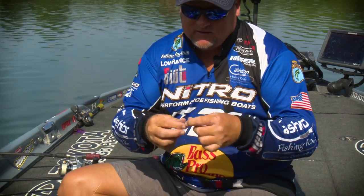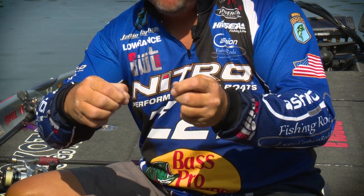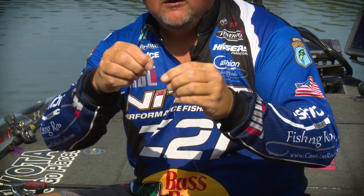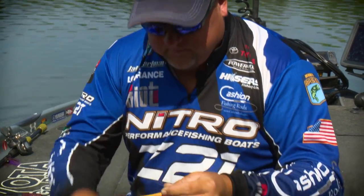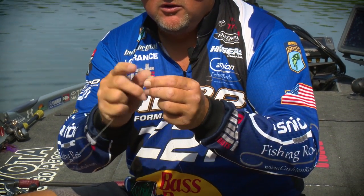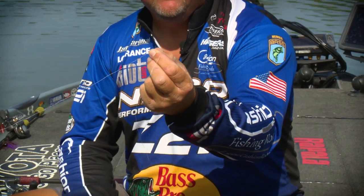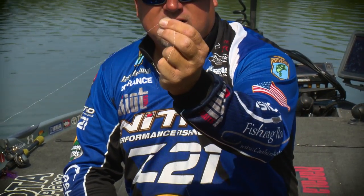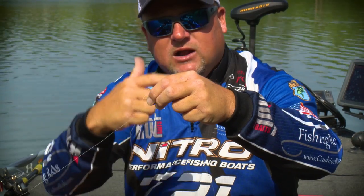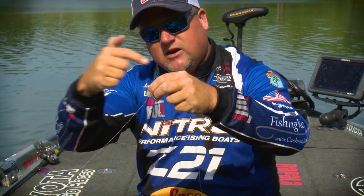I'm going to run you through this. Basically, you take your line, your tagged end, take it, and bend it over so you've got a double line. Go ahead and crease it — just pinch it down so that you've got a loop at the end right there. Leave the loop on the end. Take your braid, run it up through the loop. Give yourself a decent amount of braid. Now you can see the loop on the end still — that's where you're pinching it. You're leaving that loop right there, and you're going to take it, turn it, and you're going to wrap down that doubled line seven times, and then you're going to come back over it seven times. So you're running down, stopping, pinching, and then running back up.